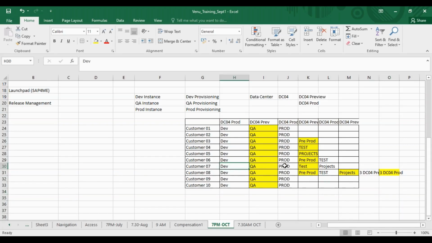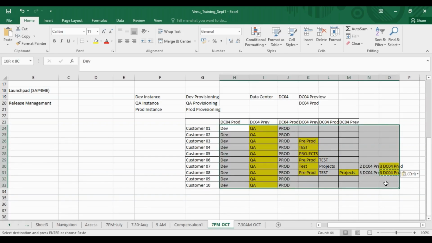This customer has got 2 in the preview and 3 in the production. So why are these systems split into 2 parts, DC04 preview and DC04 production? Now similarly, you'll also have DC08 preview, DC08 production, DC50 preview, DC50 production.